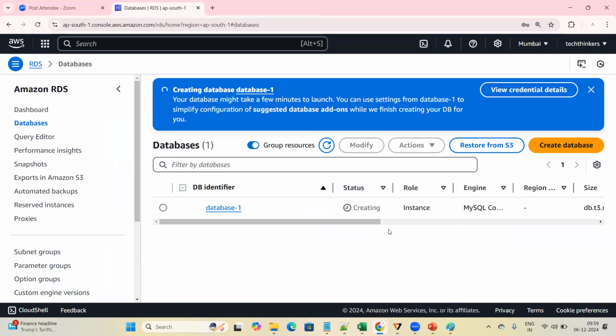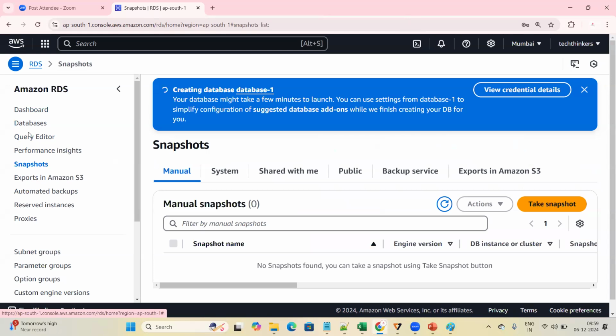Once the database gets created, we can see. It will take some time usually. Database is getting created. We are not doing anything. We are selecting multiple configuration options and we are creating the database. It is asking what kind of database you require, what kind of machine configuration you require, all these things. We are setting up the password and creating the database here. Very simple, right? You can also see other things on the left navigation, like snapshots.